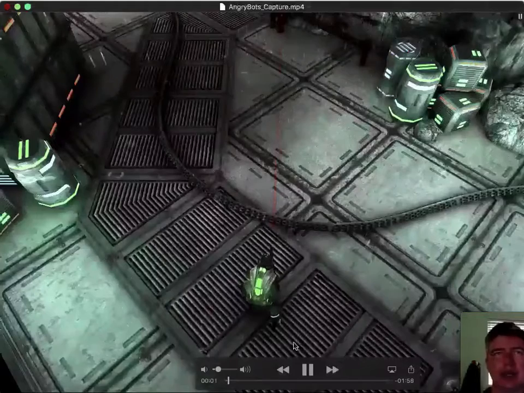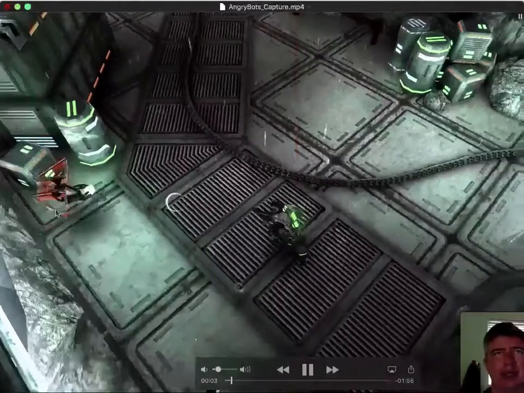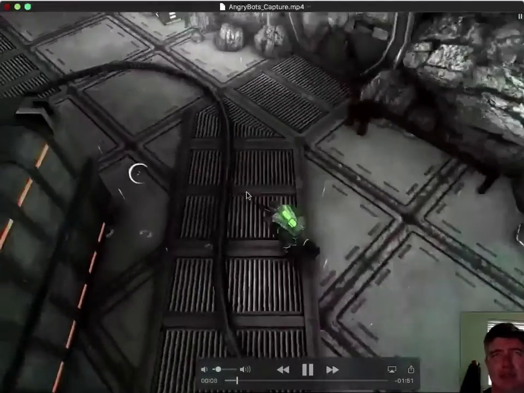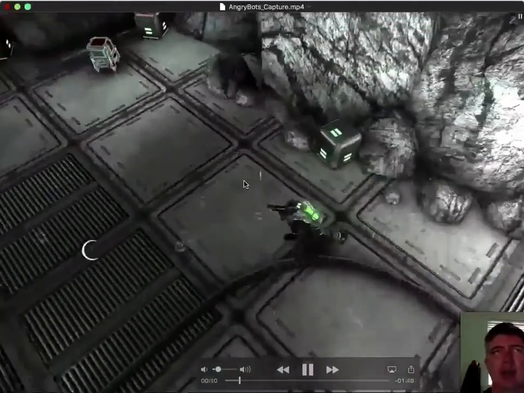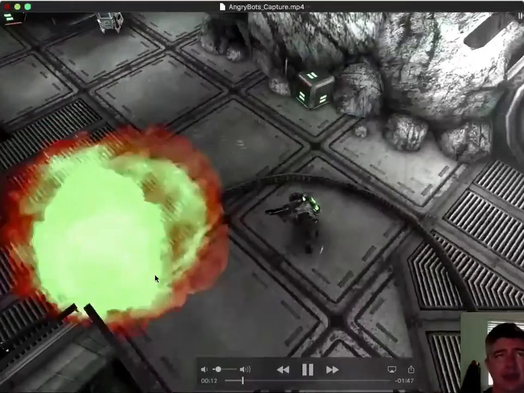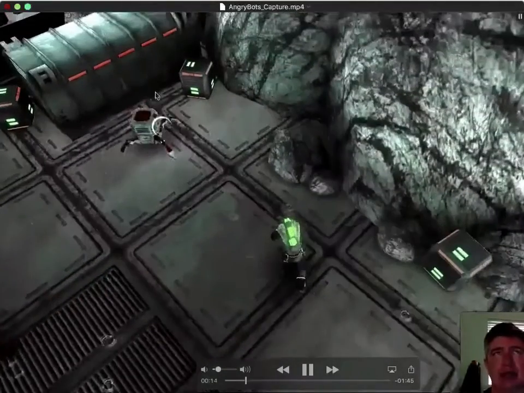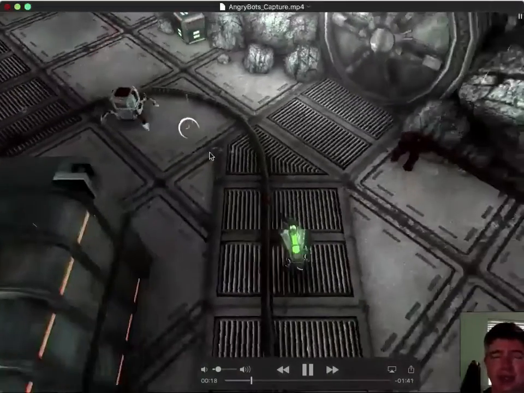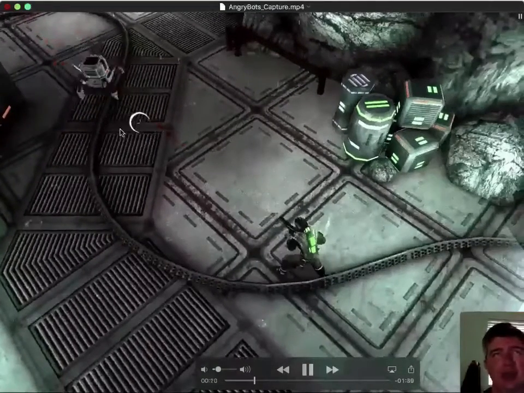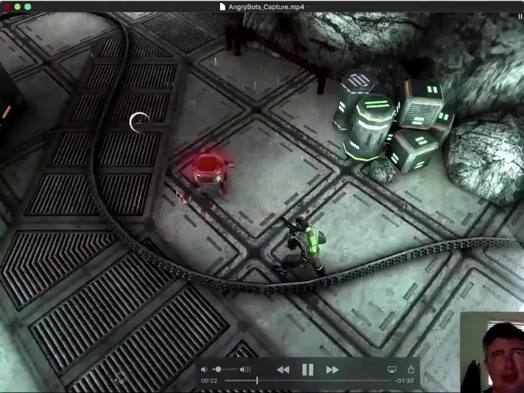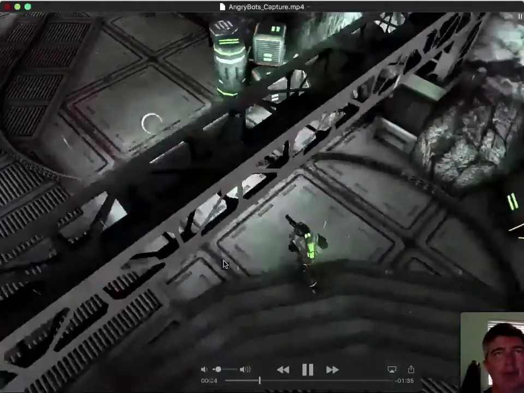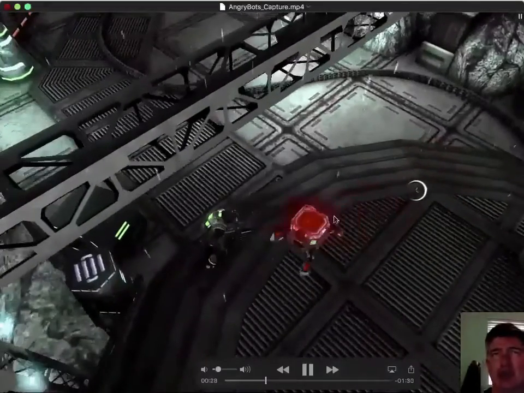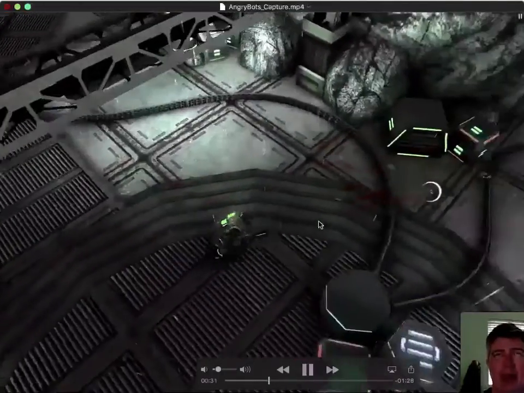Let me explain each one of the robots. The first one here is called the buzzer bot. This one flies around and is sort of annoying. It zaps you with these little lightning bolts. These guys are called the spider bots. They're basically bombs on legs. They come after you, and if they get close enough, you'll either destroy them, or they'll self-destruct. They really don't do much except chase you around and become annoying. These are the most frequent kind of robots on the map.